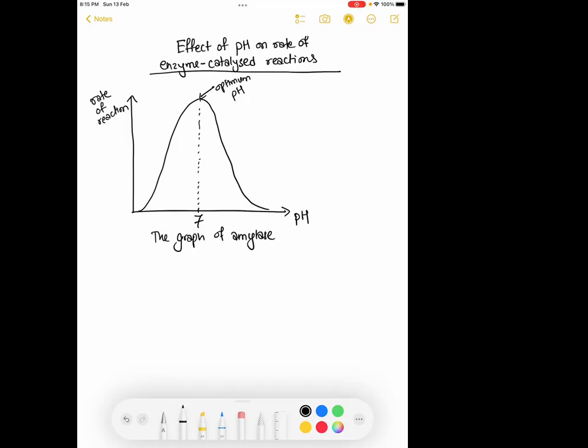The pH right here would be around 4.5, and here about 9 or something. So obviously, as you can see in the graph, as we increase the pH, the activity will start to increase, and then it will reach a maximum at a certain pH, which is called the optimum pH. And if we increase even further, the activity will decrease as well.